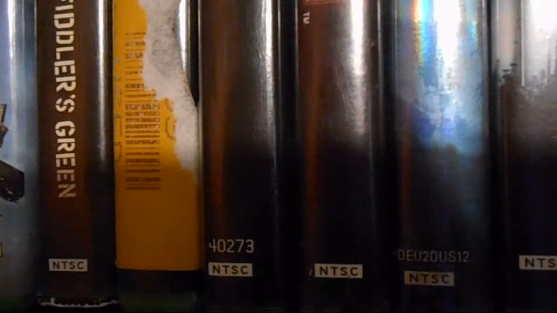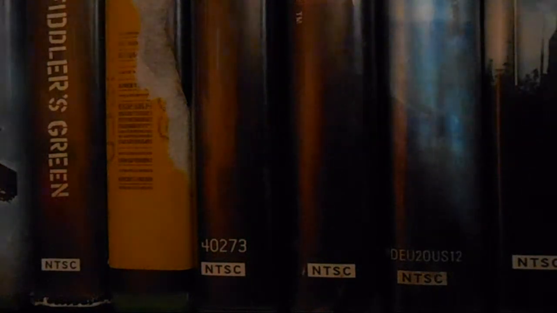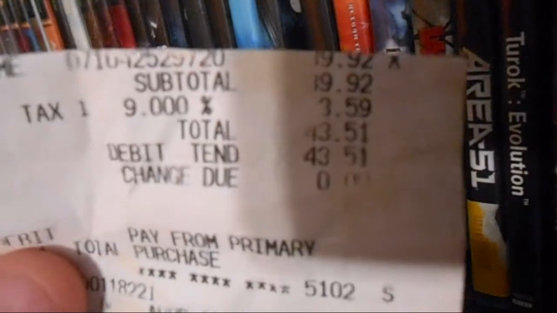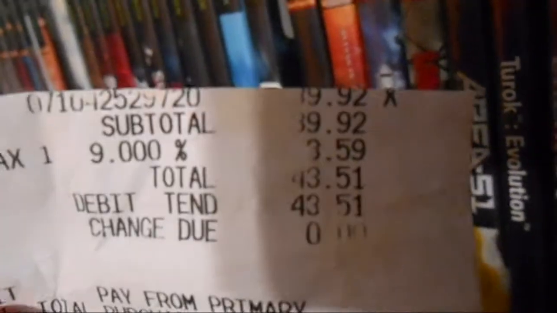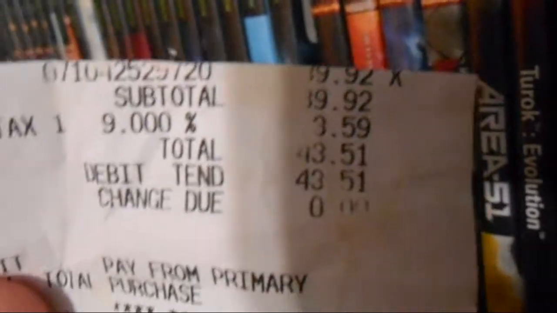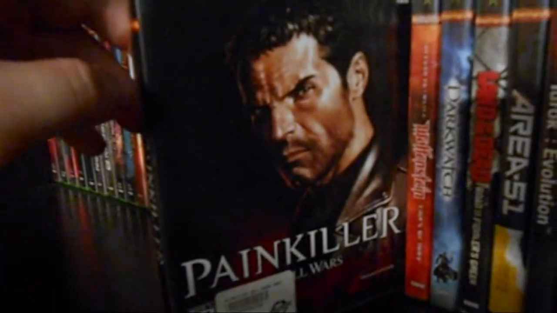I think the receipt's in here. Just a second. Old Walmart receipt that has faded badly. Focus, camera. Focus. It was actually 40 bucks. So that's ridiculous. That's why I didn't go pick it up. An Xbox game for 40 bucks? That's insanity. Alright, so we have Painkiller, Hell Wars.